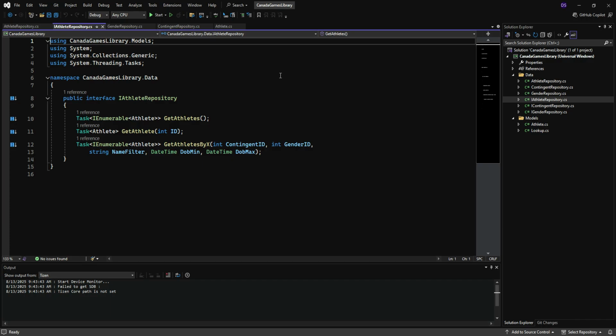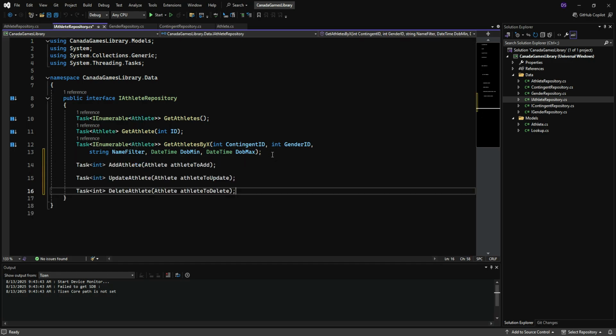Okay? All right, so first thing we really need to do then is come into the interface here, where we defined the methods that we want to implement for our repository for the athlete, and we're going to add 3 more: add athlete, update athlete, and delete athlete. And in all cases, they return an integer as a result, and that, of course, in this case, will be the number of rows affected, right? So the idea is that we'll be able to check that. If it's 0, then we know we didn't actually add, update, or delete, right? Other than that, we're always working with 1 record at a time, which is why we pass in a single athlete object, not a collection, right?